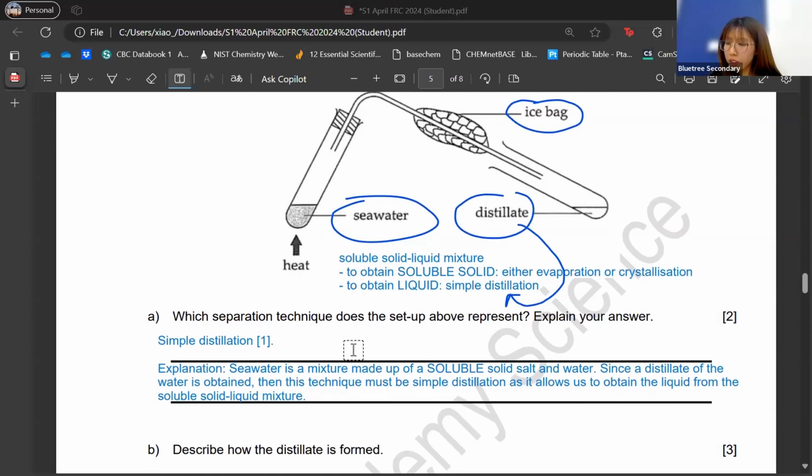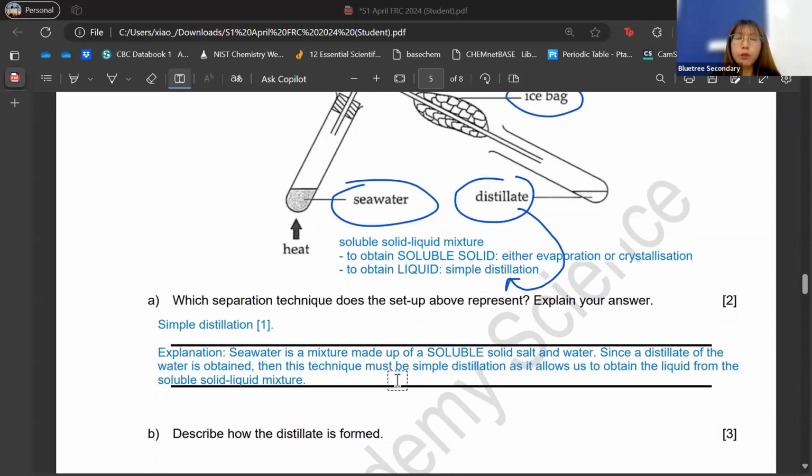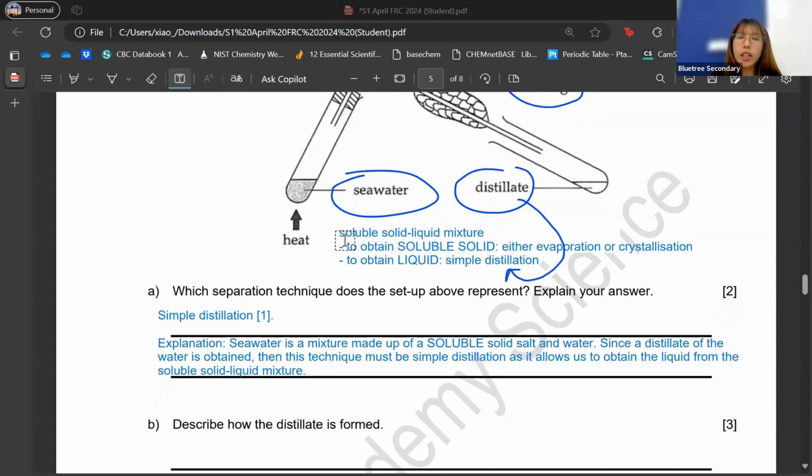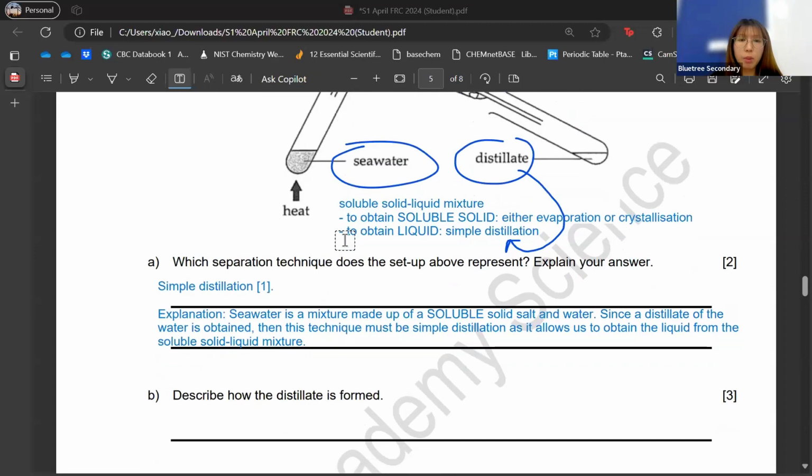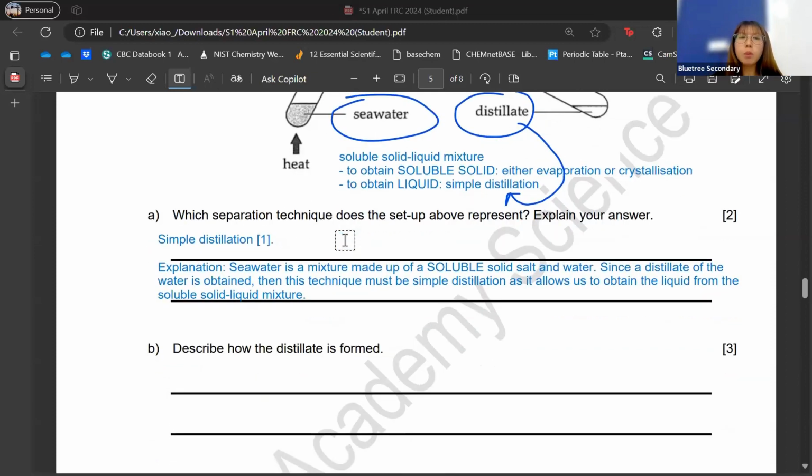Remember, please do not worry if you have yet to write down all of the answer. Focus on the keywords that I'm emphasizing. Focus on the concept and start to ask questions. Why simple distillation? Can fractional distillation also work? Post all of these questions in the Q&A, and I will answer everything at the end of the webinar. For now, let me move on.